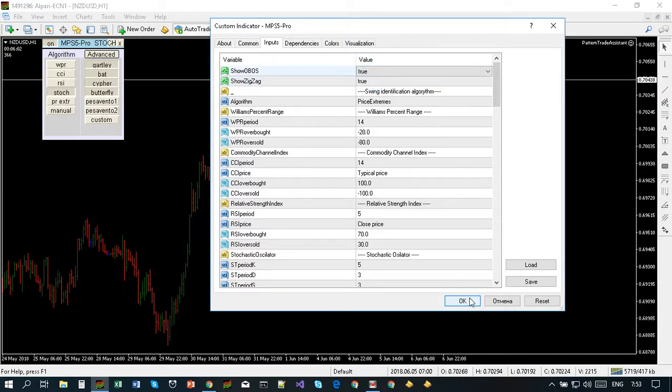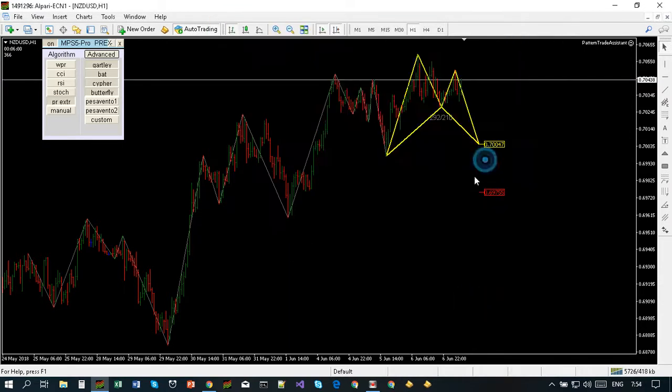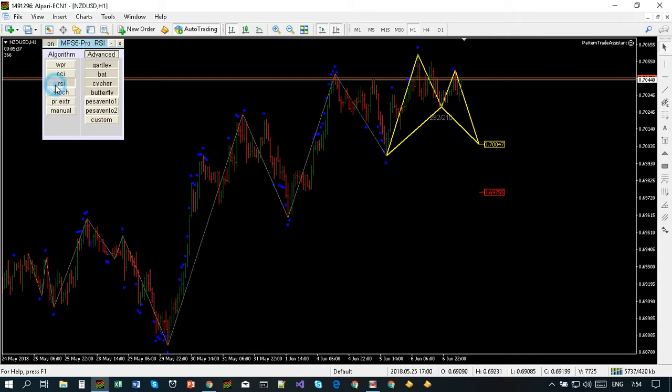I love to have this enabled, because not only I see if the movement is straight or the movement is choppy. For me it is of crucial importance that the last leg of the pattern should be straight, one movement, and if the algorithm is showing me that you have this choppy movement, I will simply stay away from this pattern. It also shows me overbought or oversold conditions of some patterns.